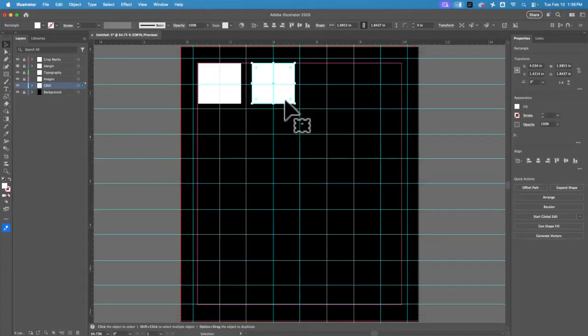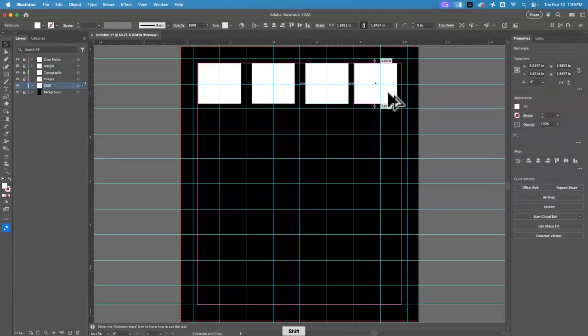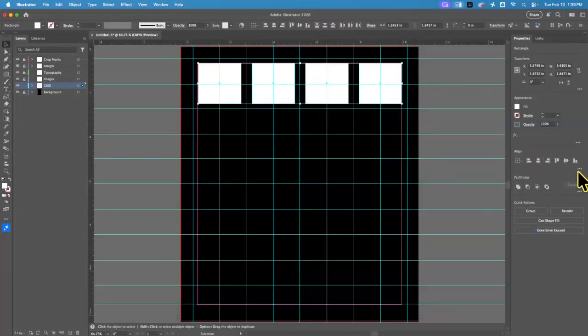Well, you know what? I can get the outside ones perfect. And then just to double check, why rely on me when the computer can do it for me and make sure I have all things distributed and aligned. And I get these, I can just pull these down.